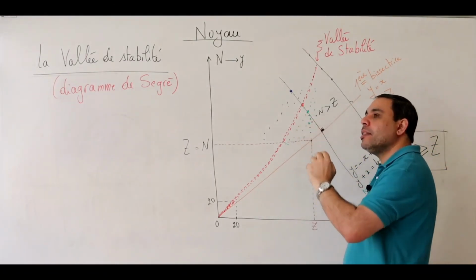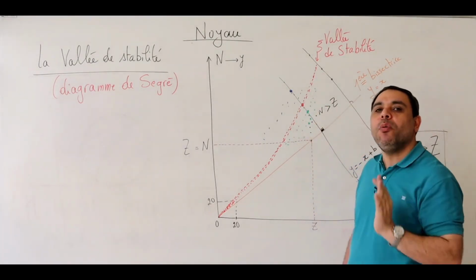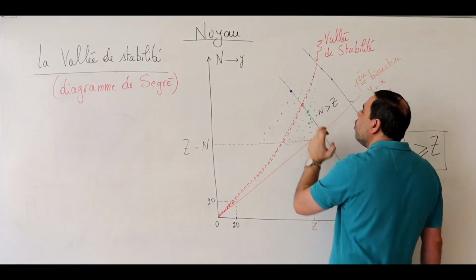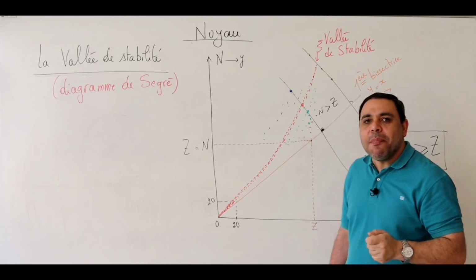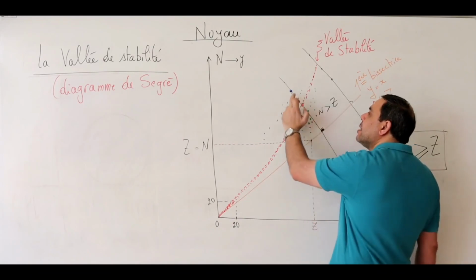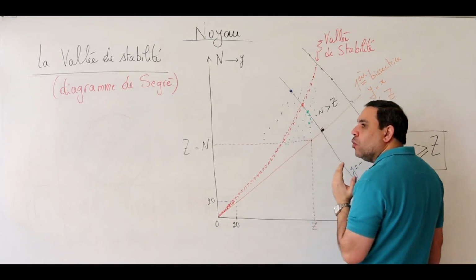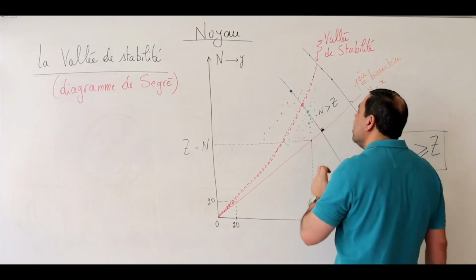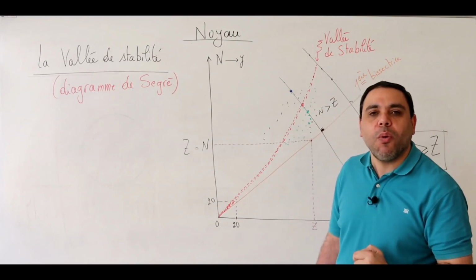This nucleus has an excess in protons compared to a stable nucleus of the same mass number. Therefore, for transforming into a stable nucleus, a nucleus has to get rid of a proton or a neutron. This possesses an excess in neutrons compared to a stable nucleus of the same mass number, and this contains an excess in protons compared to a stable nucleus of the same mass number.